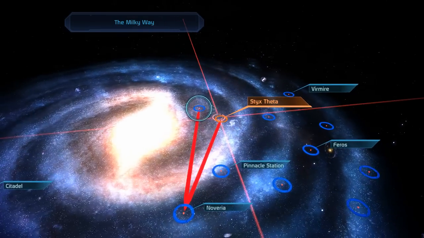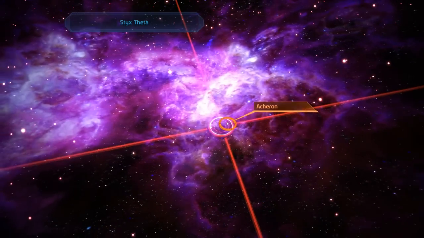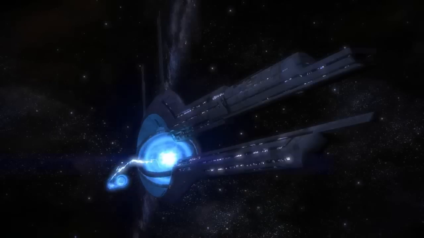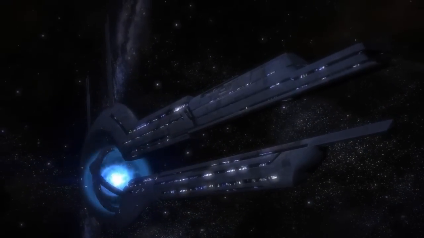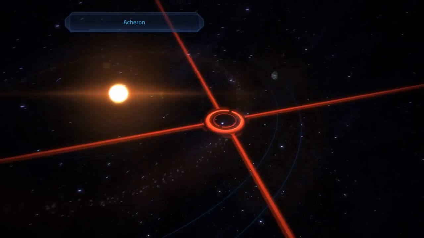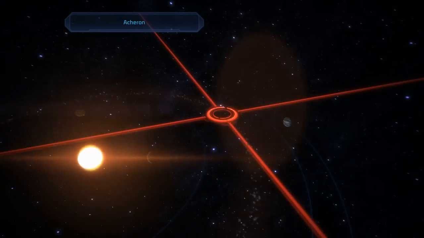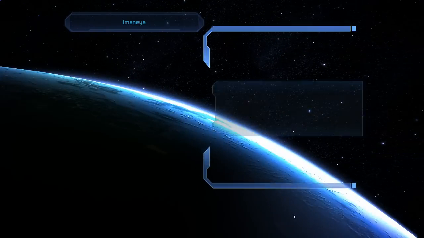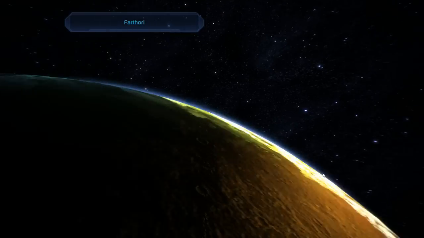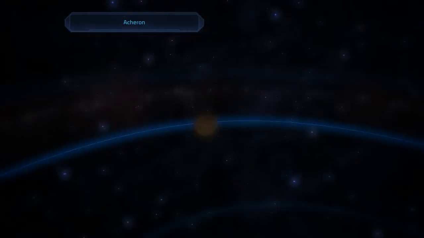Let's go to Styx Vita. There's two systems. Let's go to the Acheron system. These systems have quests involving the Rachni. There's one where there's a defense mission of sorts. And there's one where, what about the nest of Rachni? I don't think they're the same Rachni as the ones that attack you. I don't think they're Rachni by that Rachni queen.